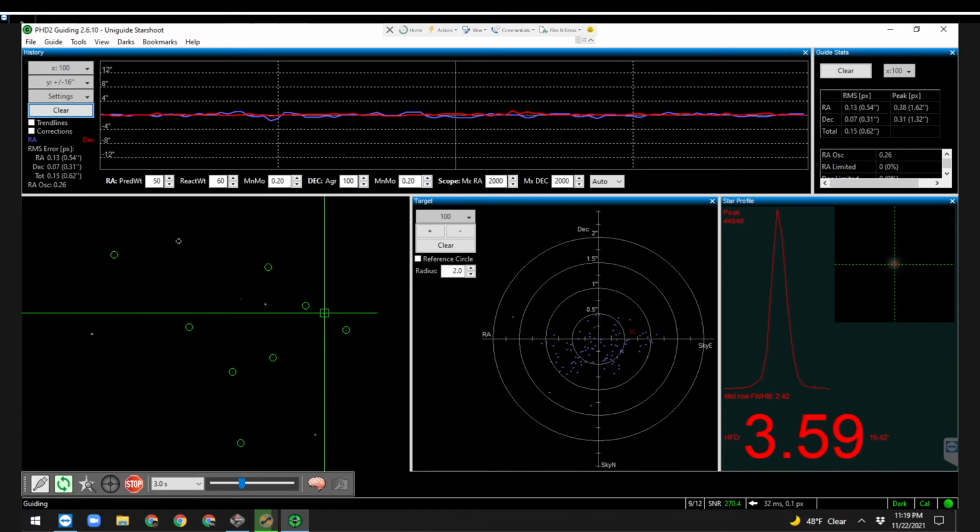My guiding in the past wasn't as good as this, but it was also holding a little over 40 pounds on a really old CGEM DX mount. This is the Celestron CGEM 2, which is a mid-sized mount with a weight capacity of around 40 pounds. I'm running it with a very small William Optics GT81, so not too much weight on top. It's actually perfect. I had been thinking about switching to the EQ6-R, but I've been getting pretty good guiding on the CGEM 2, and I talked to some folks who aren't really getting much better than what I'm getting here on the EQ6-R. So I figured, why waste the money?